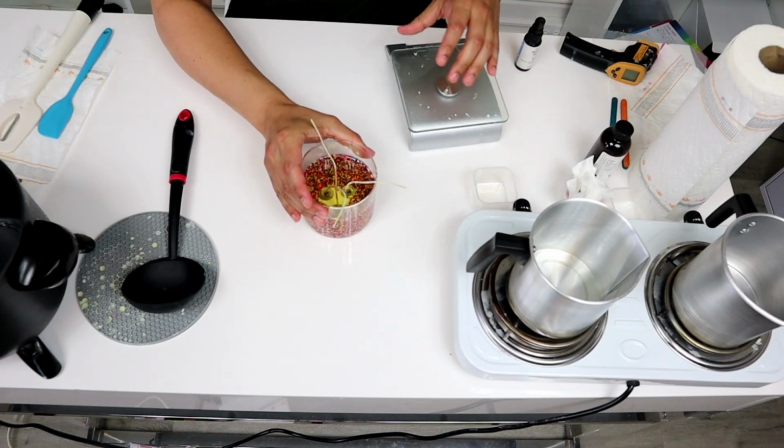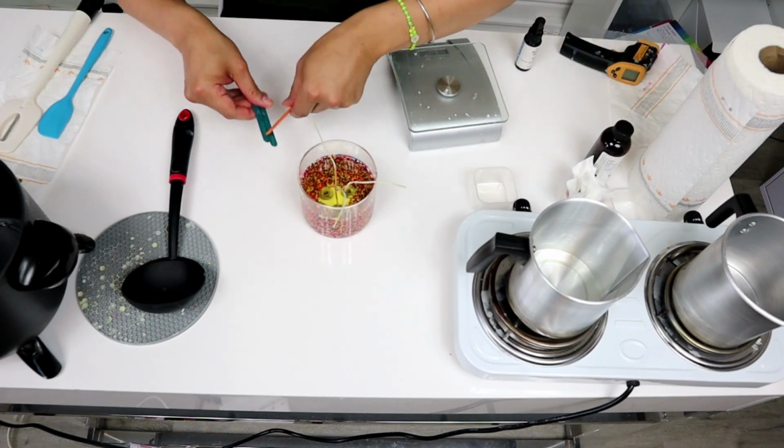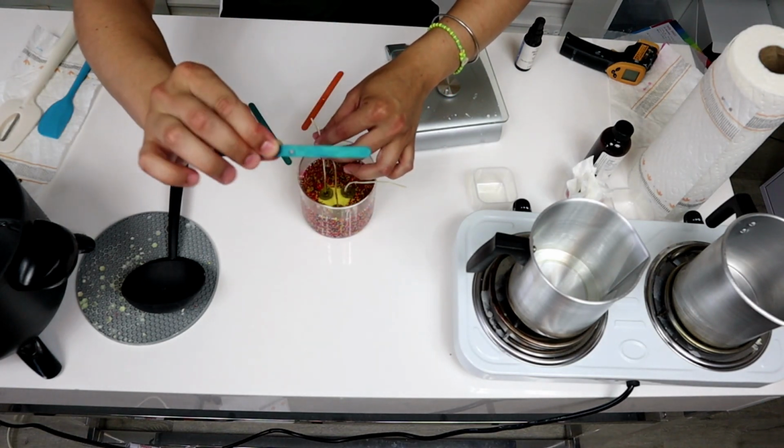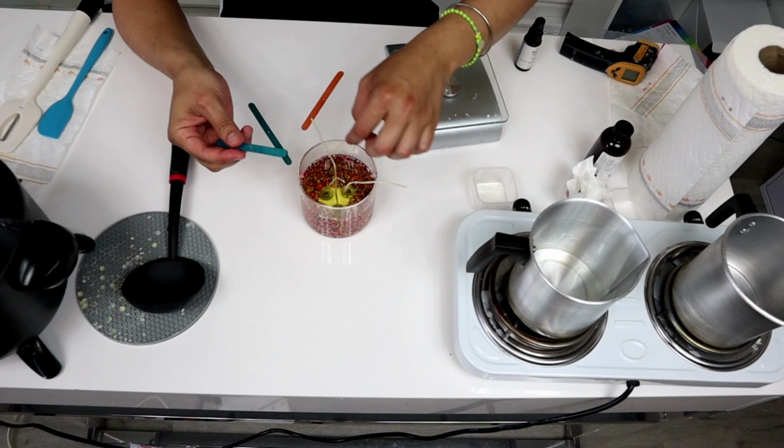Now we're going to wait for this to get hard. Let's just put this stick, which has a hole, to hold the wick.